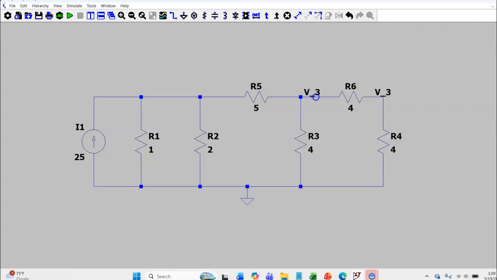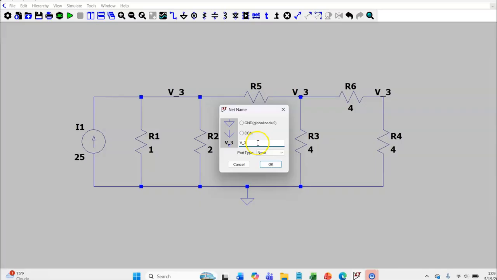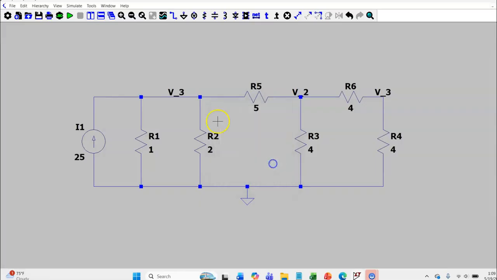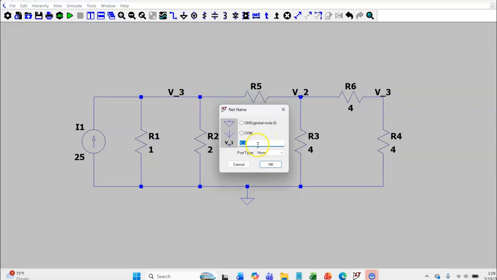I'm going to put V_3 in all of them, but I'm going to edit each one. So right click, and then it's going to be your V_2. The reason I'm naming it this way is because that's how I named it in my nodal analysis.